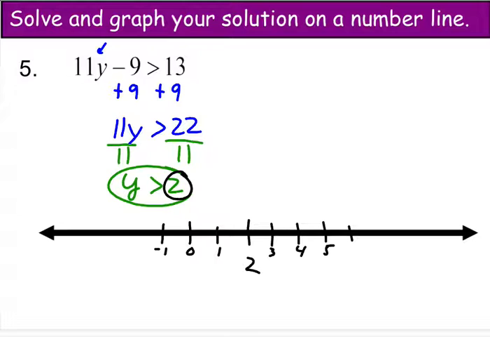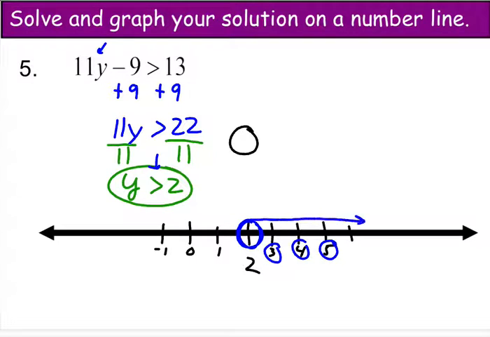And if we're going to graph y is greater than 2, you got to think of a number you could plug in for y that would make it a true statement. In other words, what are some numbers greater than 2? Well, 3, 4, and 5 are greater than 2. So being it's just a greater than symbol, I'm going to circle a 2 because that's where my problem starts, and I'm going to shade towards the numbers that are solutions. So we're going to go to the right. Y is greater than 2. There we go.